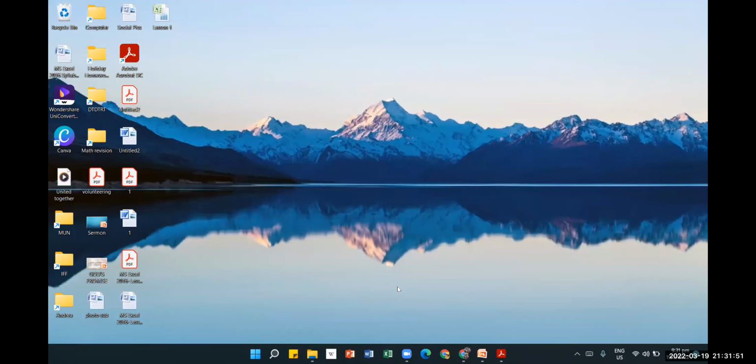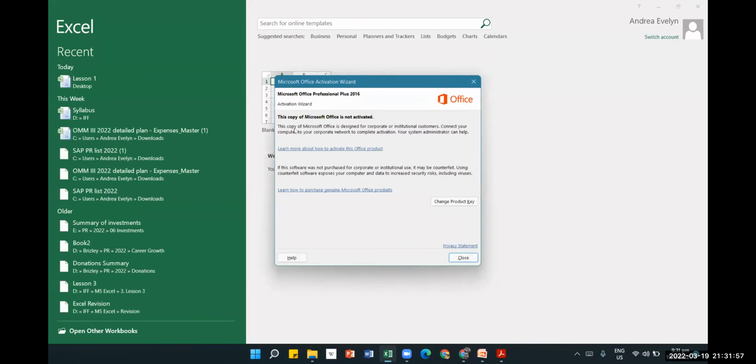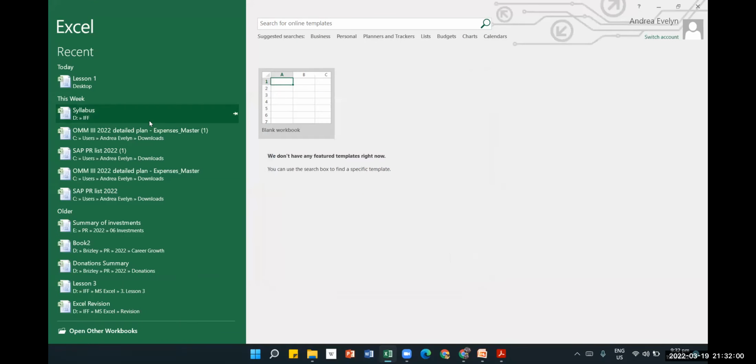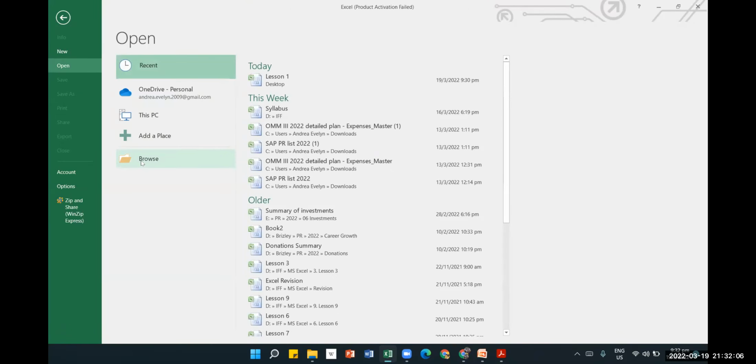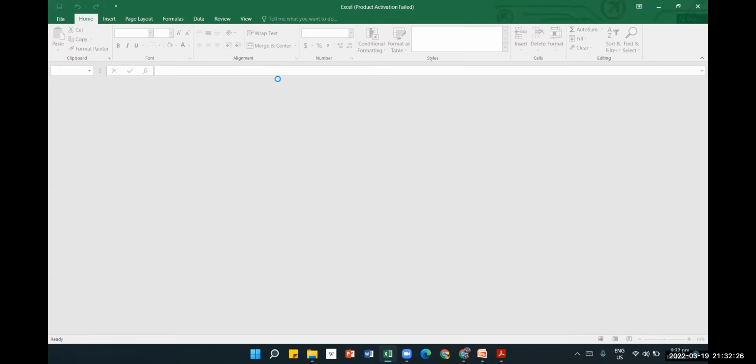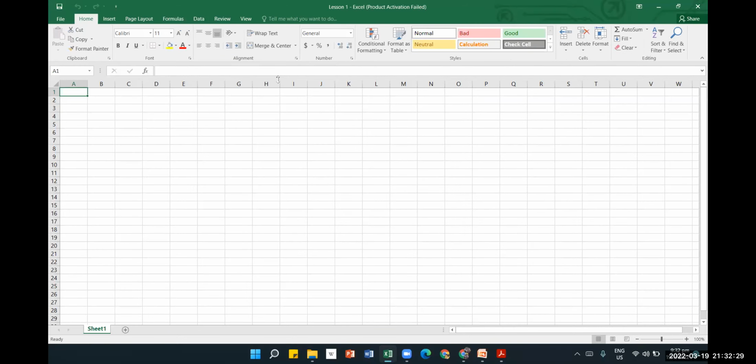But if you have used this document recently, for example, you want to open an existing one, you can click Open. It will be here. The recent files that you have worked on will be stored here. Like today, I worked on this file. This week, I have used all these files. Previously, I used all these files. So all these things you can choose. So this is how you can open the other file.